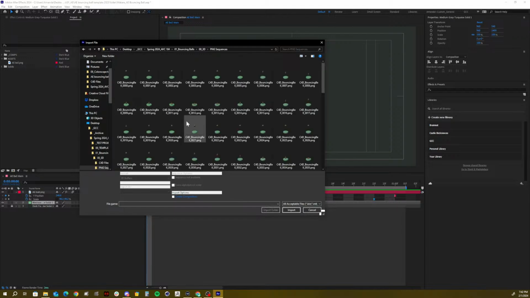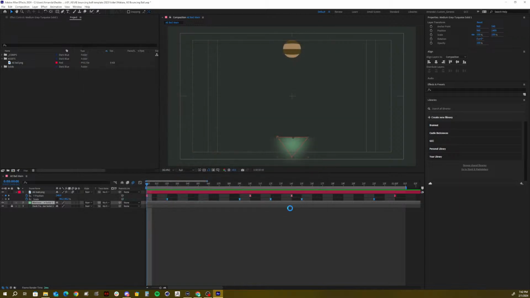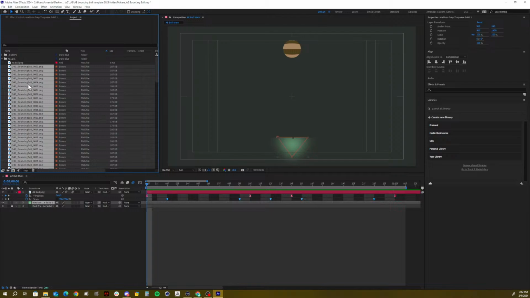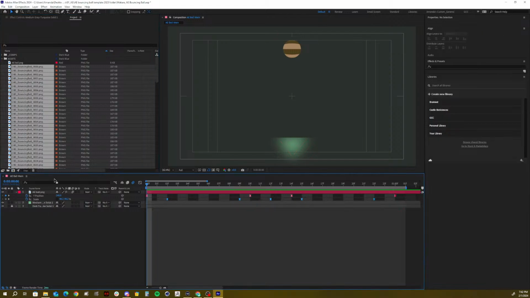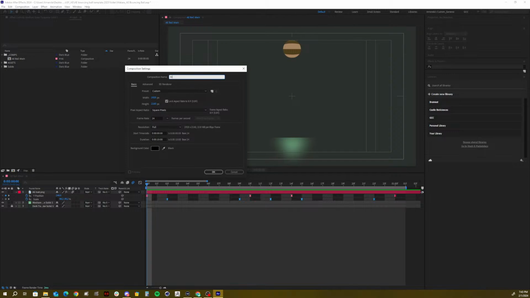And instead of grabbing all of these images and putting them in, right? You can do that. You can grab them all and import them into your folder. Holy cow. Now all of a sudden we have 120 images that we have to worry about lining up here inside of our timeline, right? So if we were to create a main composition, let's do that real quick. Let's do main comp. We'll just say main render, right? Because this is what we're going to want to render out.